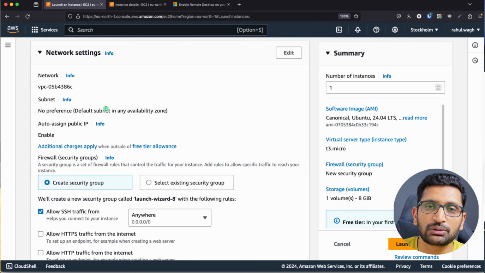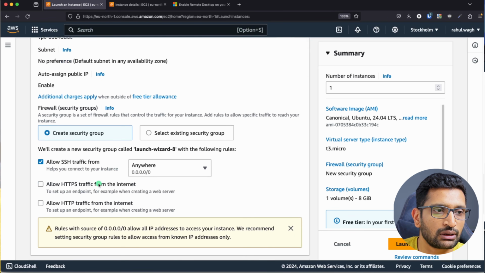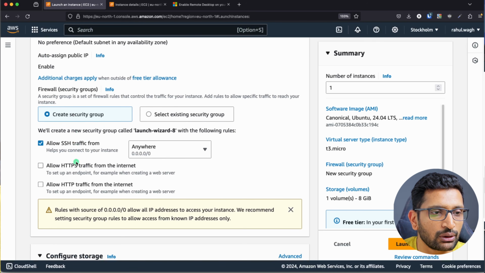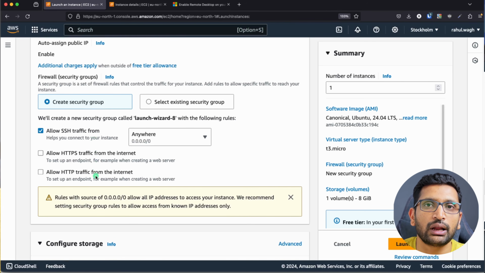For network settings, I'm just going to stick with the default network setting. Here I'm going to enable the public IP so that we can access our EC2 instance. Also, we need to allow SSH so that we can SSH into our EC2 instance if needed. And we also need to allow traffic onto our HTTP port.